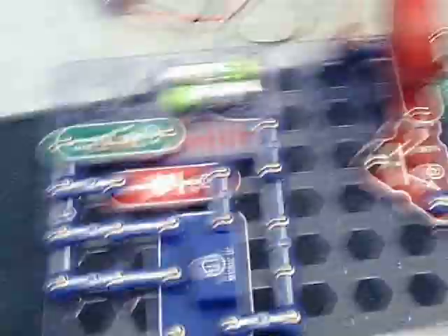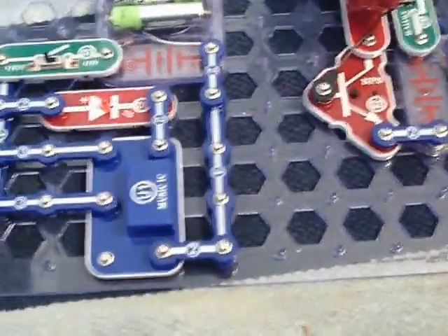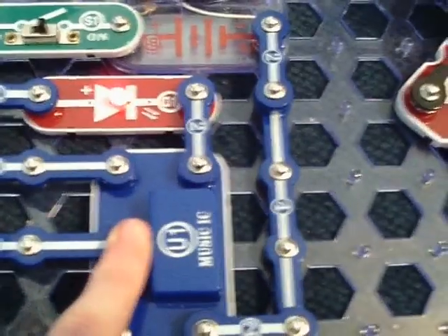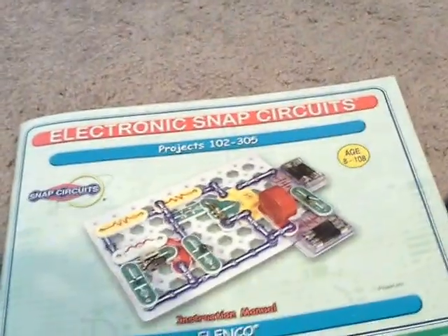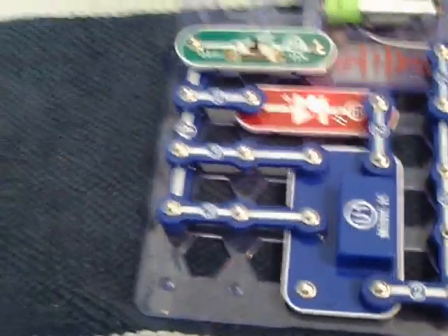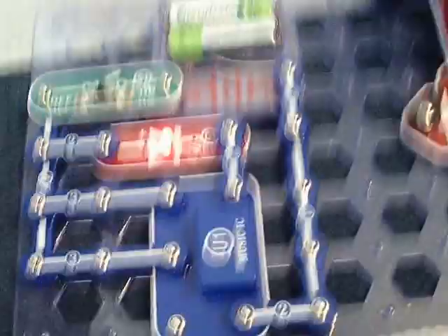This circuit is supposed to resemble what's called fiber optics. You know, it's right here — this is on. See if this LED is on, this is the light, this is the music display. And if you don't know what this kit is called, it is Electronic Snap Circuits — I highly recommend it. If you want to know the exact kit, just comment down below and I'll probably answer you as soon as I see the comment.